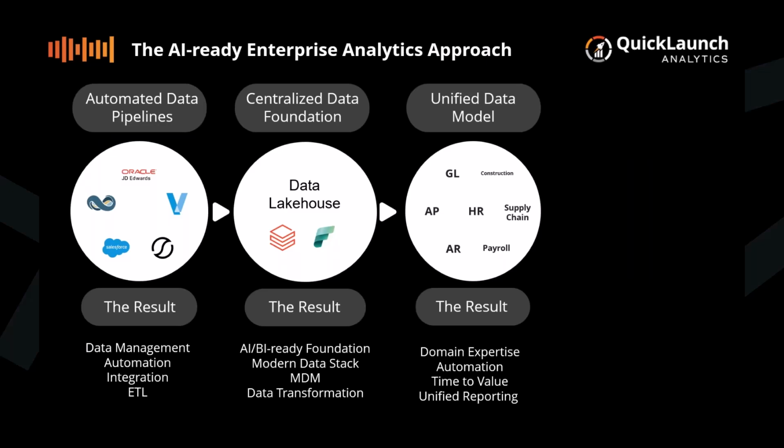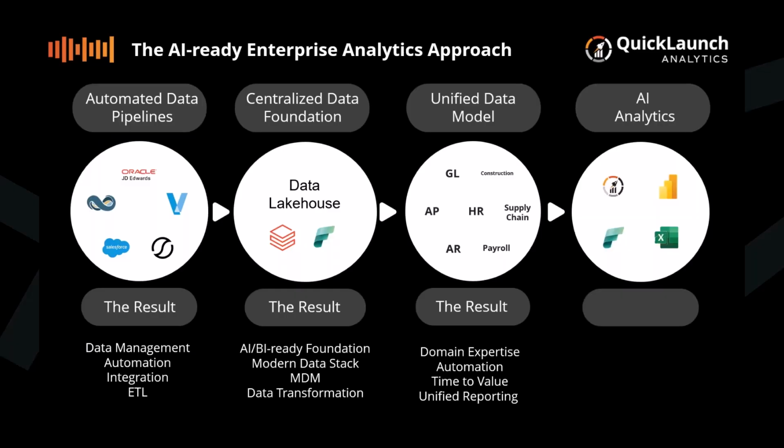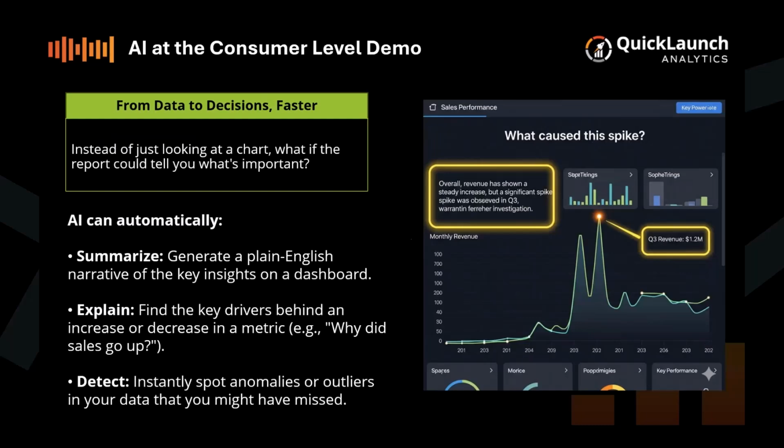Once that's there, that is going to allow for unified reporting. It's going to allow for quicker decision making. And then the data is ported into Fabric, it's pushed over to Power BI, it's pushed into whatever format you want, that's going to allow you to make the decisions that you need to make with confidence and with speed. And that is when you can then start your AI journey. So the next thing I wanted to do is turn it over to Adam, who's going to talk to you about, now that the data is unified, now that the model is there, how do we use it? And how do we start our AI journey?